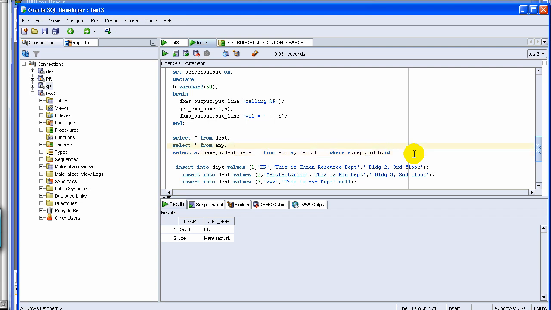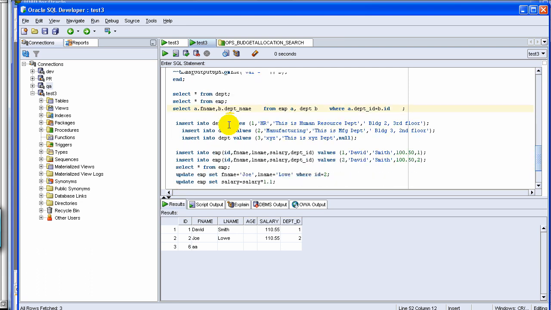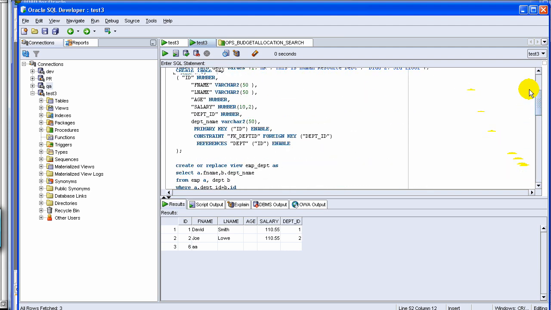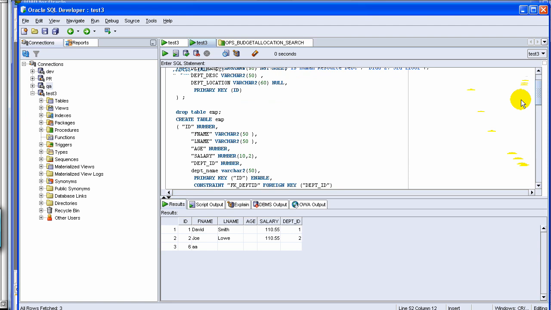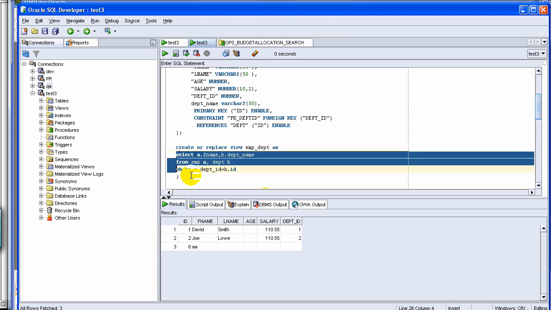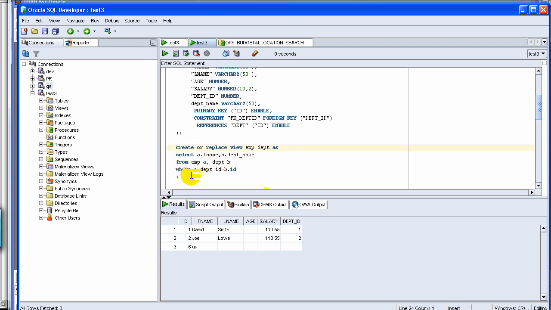Just for this example, if you do select star from EMP, it's so easy to do a select. So Oracle provides something called views, through which you can create a sort of pseudo table connected with the underlying query. As you see here, we have our query and we have created a view on that. What we are calling is create or replace view.